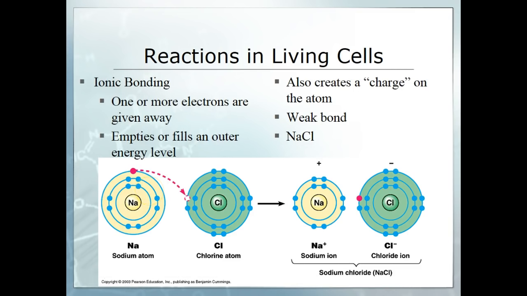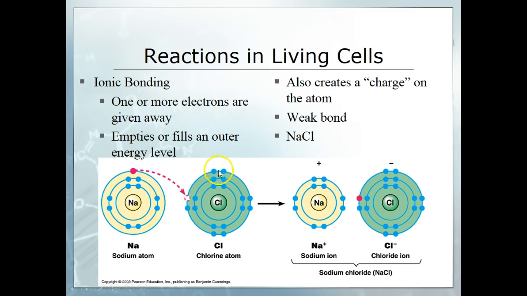Ionic bond is very different, okay? You're still using electrons. You're still trying to fill or empty an outer energy level because, remember, atoms are a lot more stable when they have an energy level that's full, okay? And you can do 1 or more electrons given away at a time. Just like we said in that first picture, sodium is going to give up an electron because, I don't want to say lazy, but it's easier for sodium to give up 1 electron than to try to hunt down and receive 7 to fill that outer energy level. It doesn't matter what energy level is full as long as the outer energy level is full. Okay, so it's easier just to give up this 1.